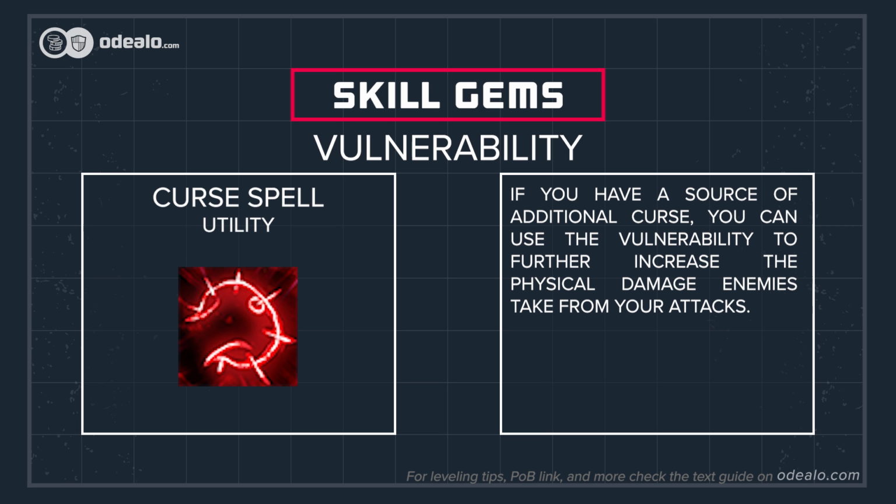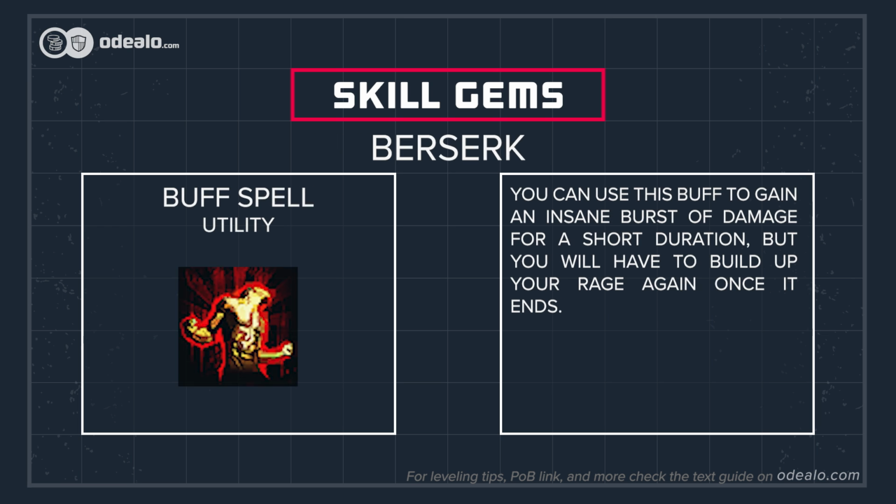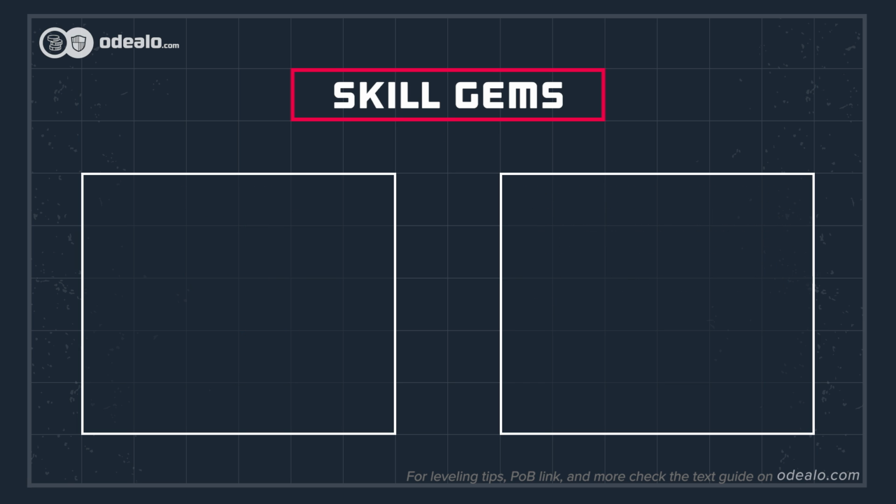If you have a source of additional curse, you can use the vulnerability to further increase the physical damage enemies take from your attacks. You can use this buff to gain an insane burst of damage for a short duration, but you will have to build up your rage again once it ends.